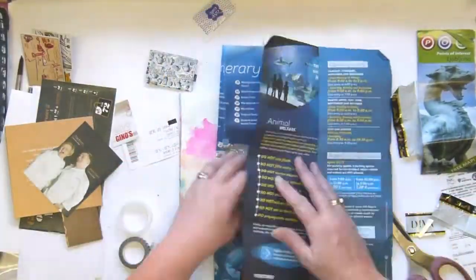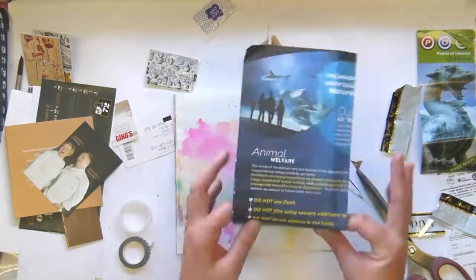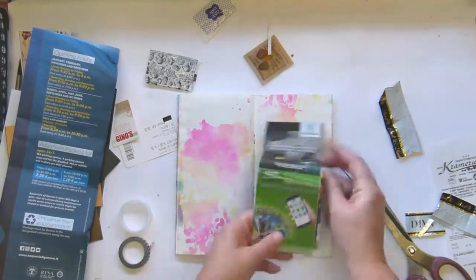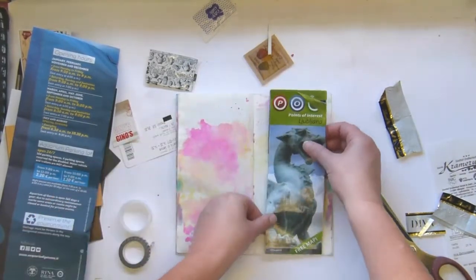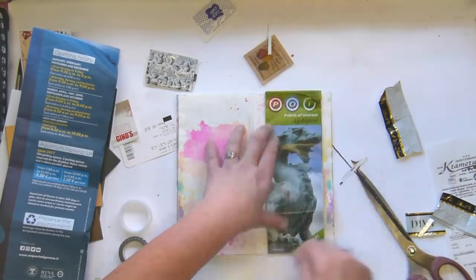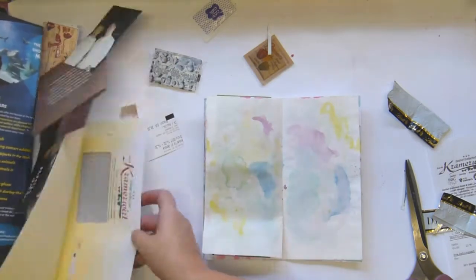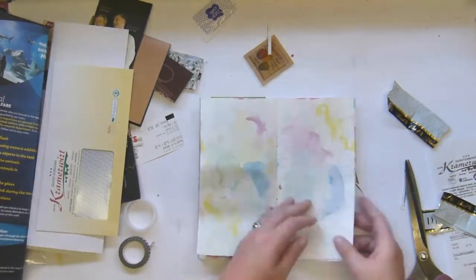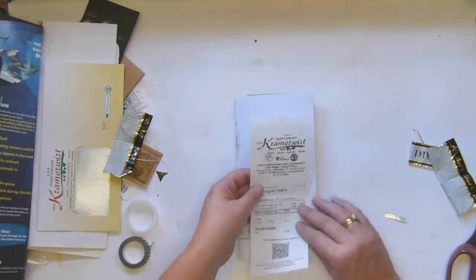And yes, once again, this gigantic aquarium brochure is going to drive me nuts, and I have an idea. I'm just not going to include it. It's too big, and we were there, so it's fine. But I did like this one. We went to the capital of Slovenia, and I'm going to butcher the name of it. I think it's Ljubljana. I'm not 100% sure. There's L's and J's in there, and I don't know how to pronounce them. But yeah, so I've put that in, and then I discovered I had skipped a page.